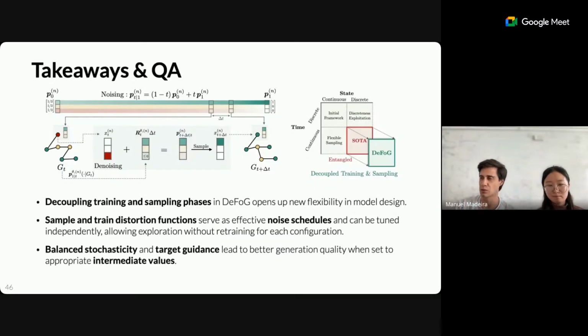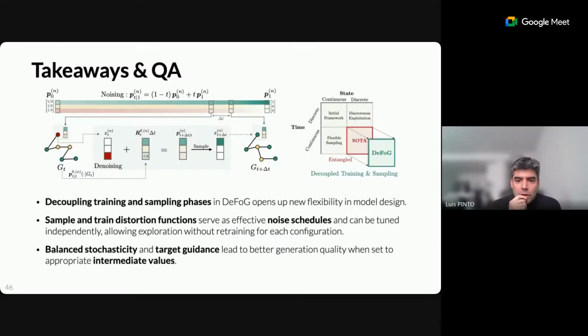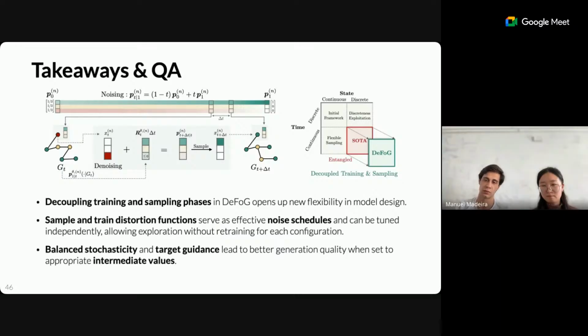But my point is, are you talking about discrete versions or continuous versions? Yeah, I was going to mention both. In the discrete setting, we tried both, and what you do for one works for the other out of the box, for discrete flow matching versus discrete diffusion. For the continuous setting, I'm also not aware of any setting where it would not be applicable. I'm just not as confident because I don't have as much experience, but off the top of my head, I don't have any example where that would be the case.